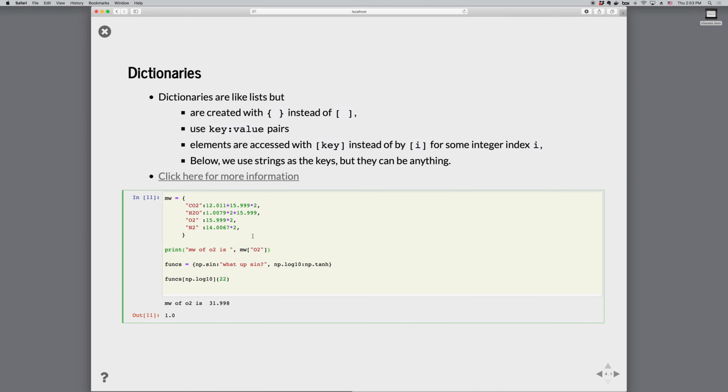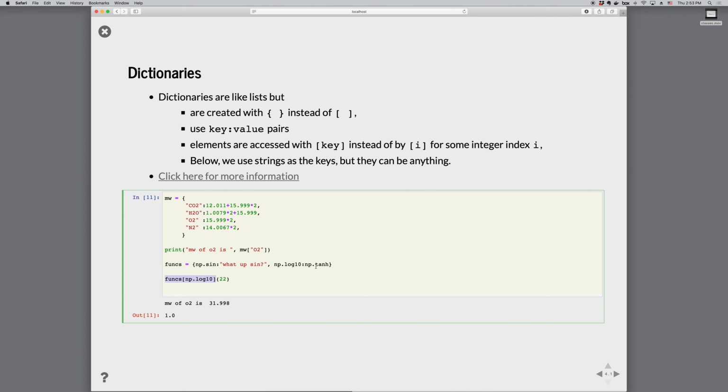So here we have np.sign mapped to np.sign, and np.log10 is mapped to np.tanh. So if we go funcs, our dictionary, bracket the key, np.log10, then this whole quantity is np.tanh.